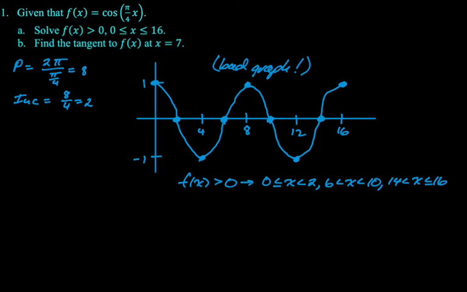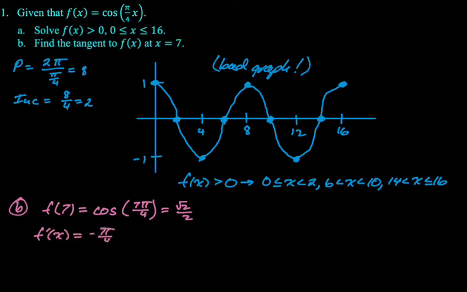Tangent to f of x at x equals 7. So to do that, we're gonna need to know what f of 7 is. So f of 7 is the cosine of 7 pi over 4, which is in the fourth quadrant. So it's positive, so root 2 over 2. We need to know the derivative. So f prime, don't forget the chain rule. So it's going to be negative pi over 4, sine pi over 4 x.